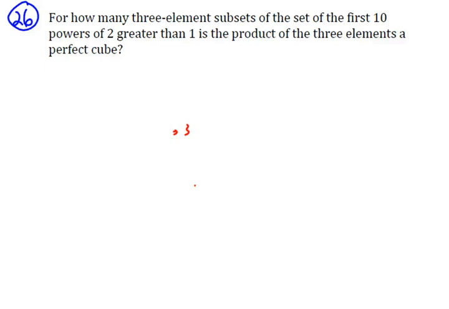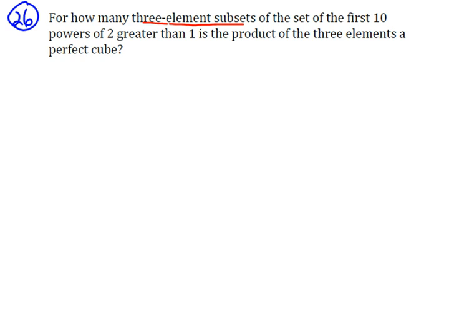So this is number 26 from the 2013 Mock MATHCOUNTS Sprint Round number 1. And when you read this problem, there's two really important facts to get. The first is because they're talking about subsets, each of the exponents of these powers has to be distinct, so they have to be different from each other.